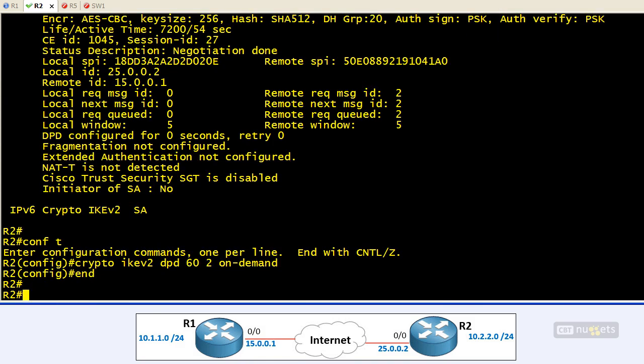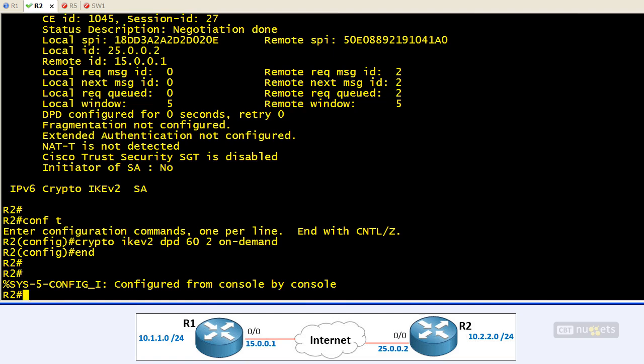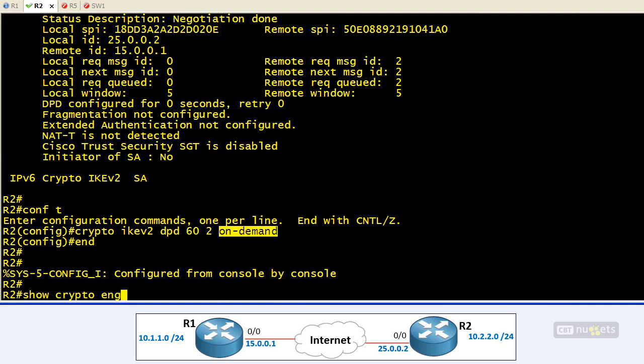60 represents 60 seconds. If we're not able to see or hear back from a neighbor, we're going to go ahead and do retries at 2 seconds until we time out that neighbor. The option on demand, what that says is that if there's IPsec traffic going back and forth and you've seen that neighbor within 60 seconds, there's no need to send an extra IKE keepalive. So on demand says if it's quiet for 60 seconds and you don't know if the neighbor's there because you haven't seen his traffic, let's go ahead and send the keepalive in that event just to verify that the tunnel is still working. Now that will apply to future tunnels.